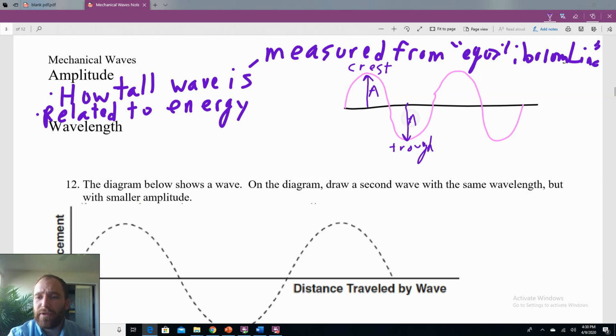So that amplitude is essentially the height of the top of the wave, and it's also like the depth of the bottom of the wave. They should have the same value for a wave. If you've done sine waves or cosine waves in pre-calc or trig, this is just that. The amplitude is how high up it goes and how far down it goes. It's not any different from that.